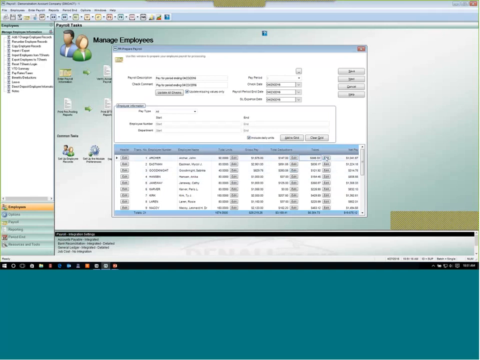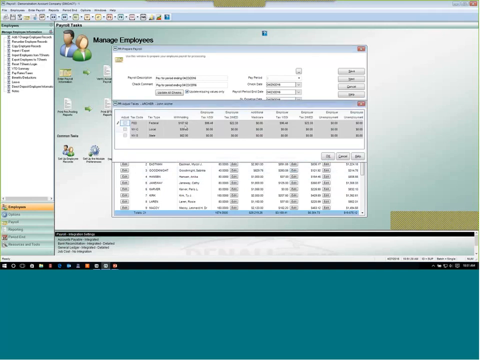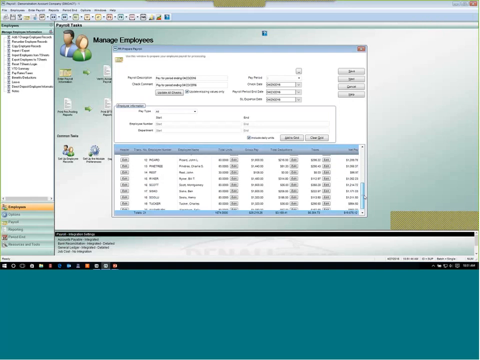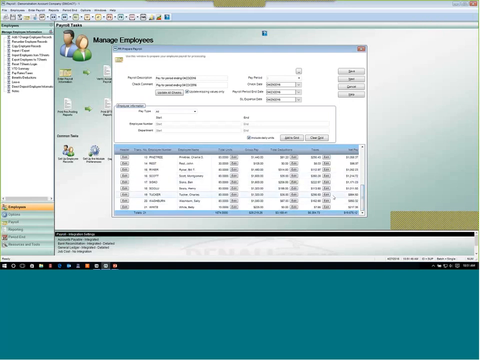The taxes are automatically calculated. If you need to edit the tax calculation, you can click on the window here and adjust the taxes. Of course, I don't recommend that because you want to make sure the taxes are correct based on the tax table. But there may be a case where you will need to edit the withholding tax rate for entering year-to-date transactions and so forth. And then you have your net pay, which is gross pay minus deductions minus taxes. So processing payroll is real simple in Denali. Everything is pretty much done for you at this point. And then we just simply click the next button to go to our next step.